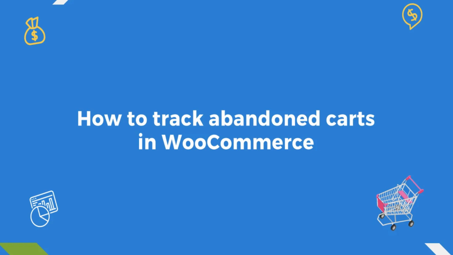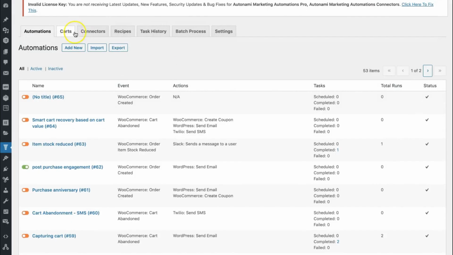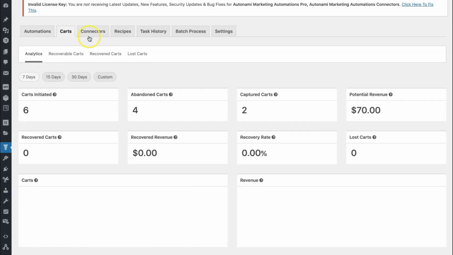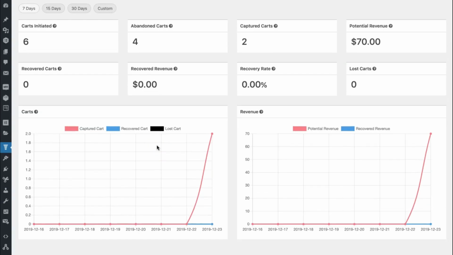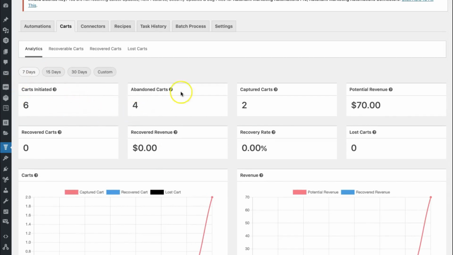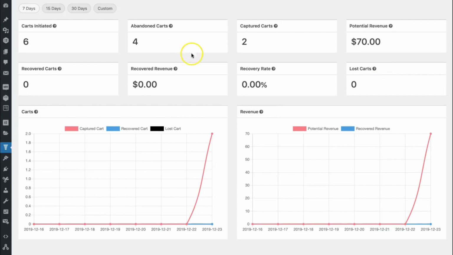So let's go in. There you go. You can go into the carts tab right here, and in the carts tab you will see all your stats. That's your carts initiated, abandoned carts, captured carts, potential revenue, recovered carts, recovered revenue, and you can see the graphs here where your captured carts, recovered carts, and lost carts will be plotted.